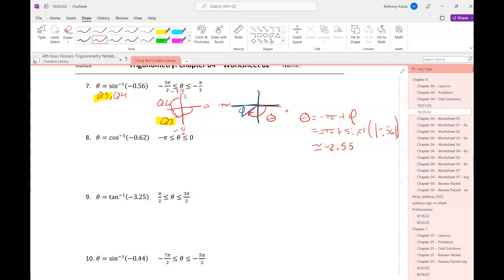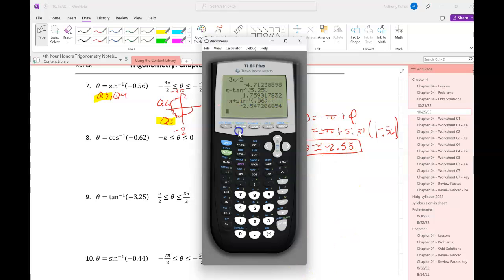Does that feel okay? Yeah, so again, it's just looking at the picture is all I'm doing to figure out whether I should be adding or subtracting. And it's hard for me to screw that up once I have something to look at. And keep in mind, folks, once you have your answer, it's pretty easy to check this. There are two checks I need to do. I need to check to see if sine of this answer gives me the negative 0.56, which it does.